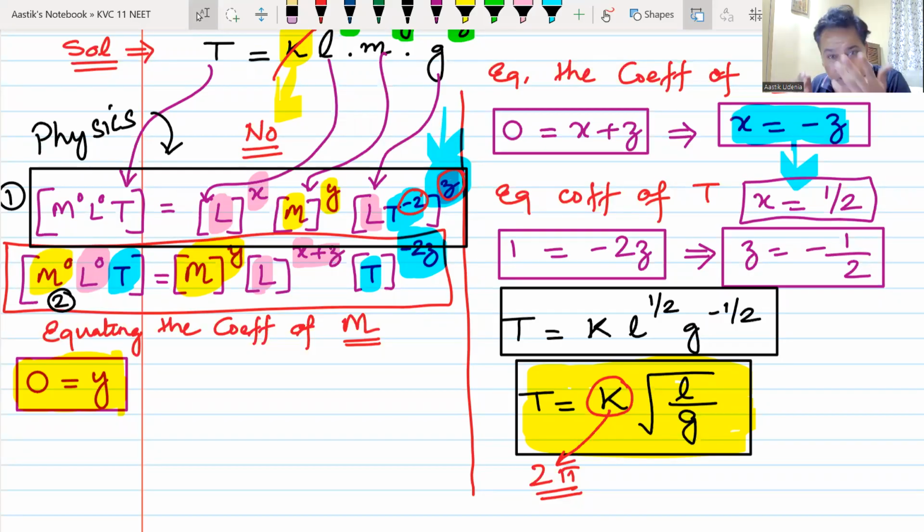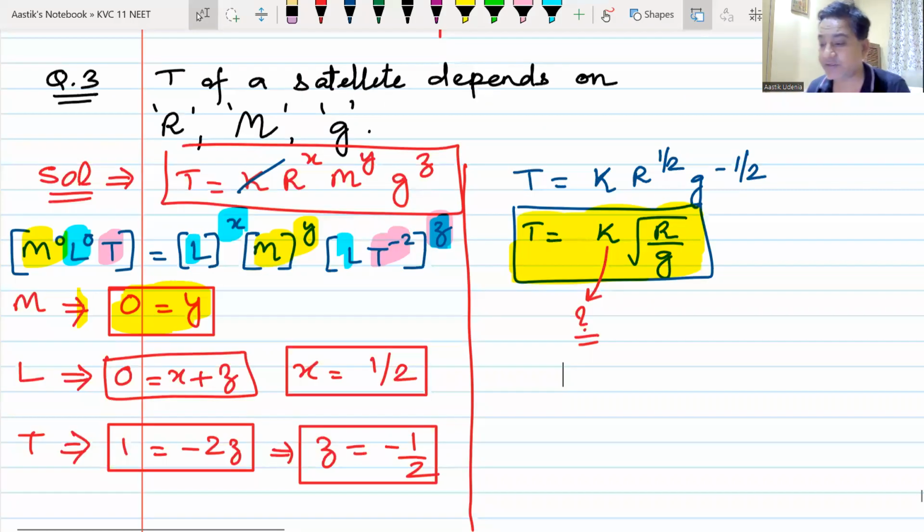So instead of L, R comes in place of G, G comes. Do we understand this? So that is what I call smart work. Smart, hard work. If you do one thing once, you remember it. And then you apply it in your endeavors for the next question. Do we understand this? So you remember.